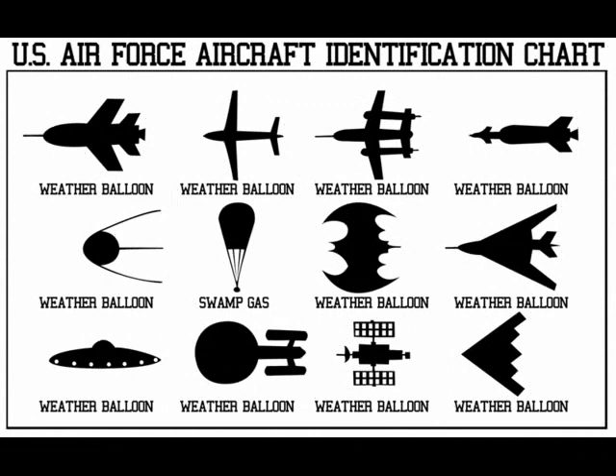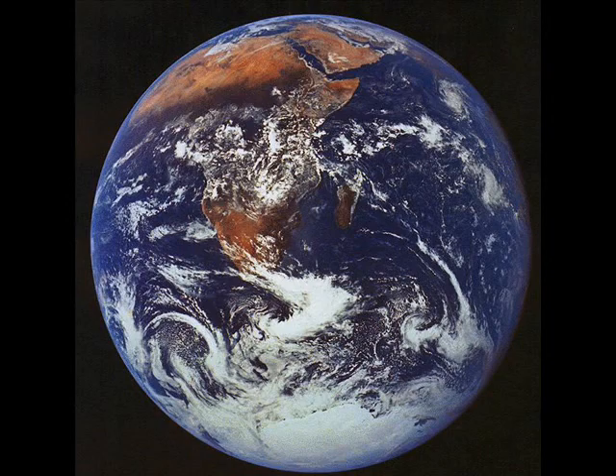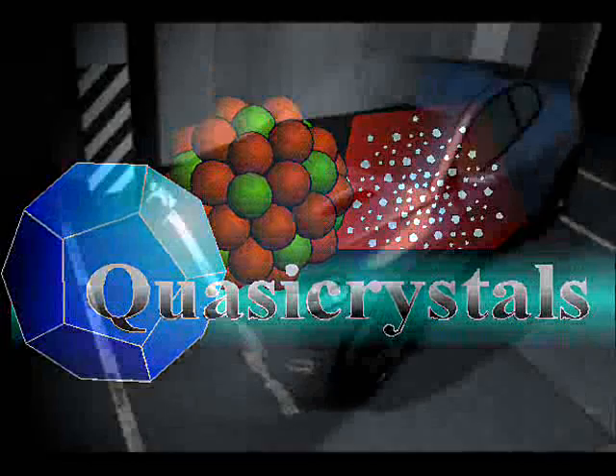Plausible deniability and total unaccountability for telling the truth to the American people and the rest of the world. The idea that the world was round would sound crazy to people 400 years ago, just like many of these ideas may sound crazy to mainstream science today. Luckily, in the past few years, the discovery of quasicrystals and metamaterials have opened up new doors, and mainstream science has finally caught up to the point where these ideas can be presented in a context that coincides with conventional scientific wisdom.